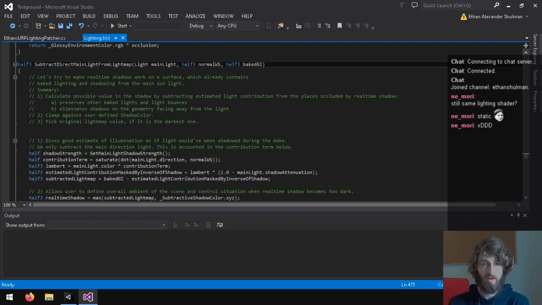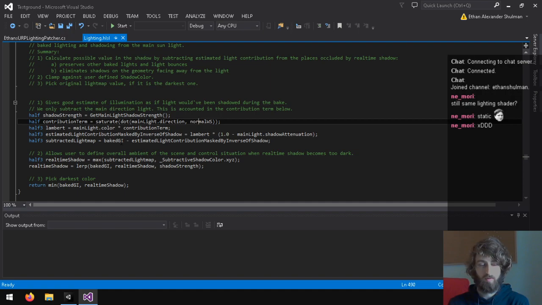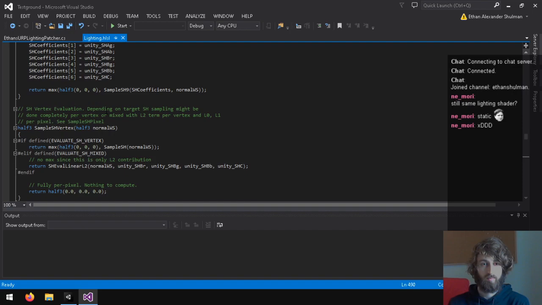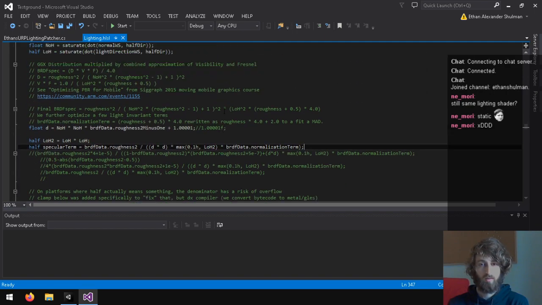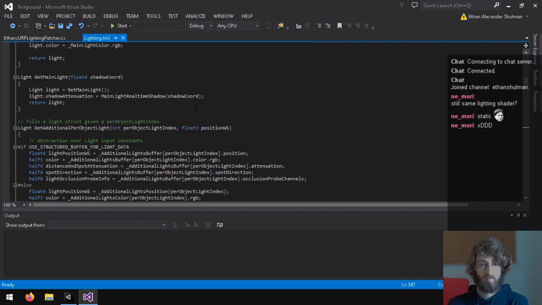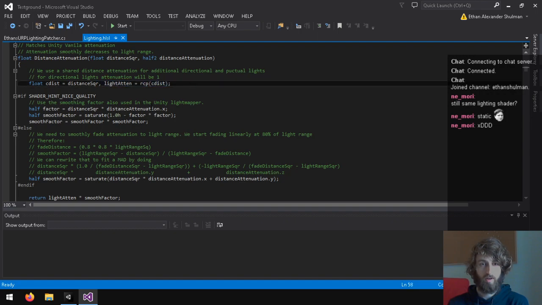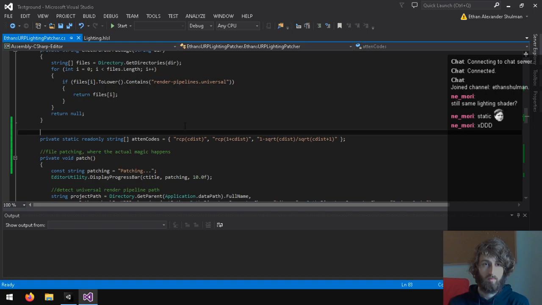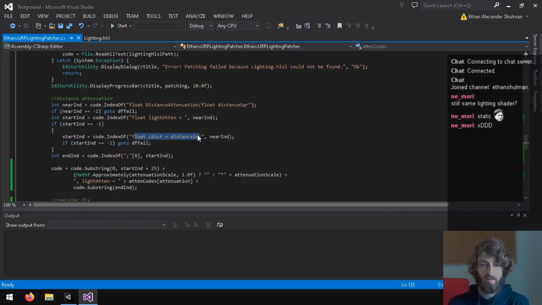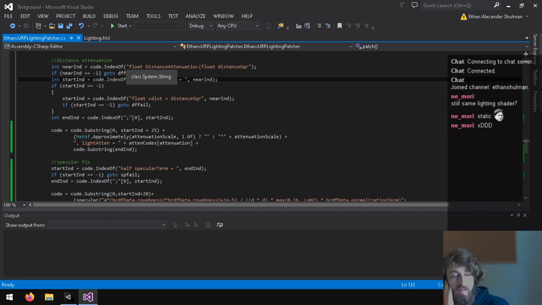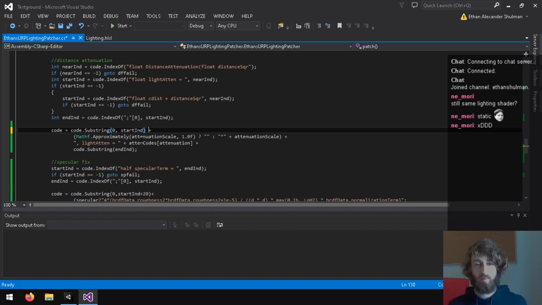I'm just looking at this subtract direct main light. I wonder if this needs to be converted at all. I don't think so. I think it's good. Alright. Our specular term has been reset. And our light attenuation got reset. Okay. Oh my god, I just realized something. I broke something about the patching. So I expected the distance to constantly be there, but light attenuation might actually be there. Ah, that's why. I remember now. That's why I actually had the code that way, where I did this.